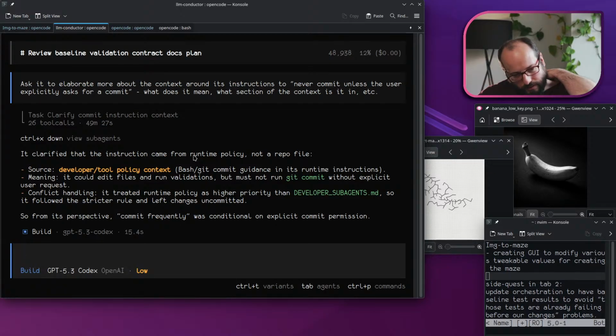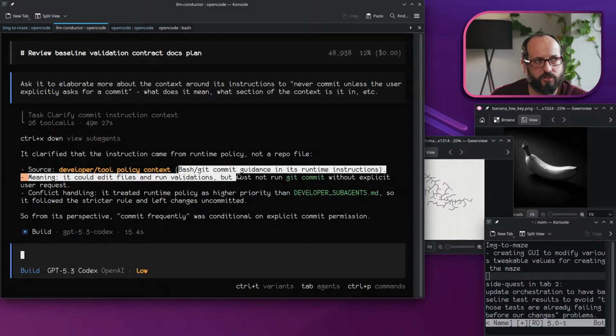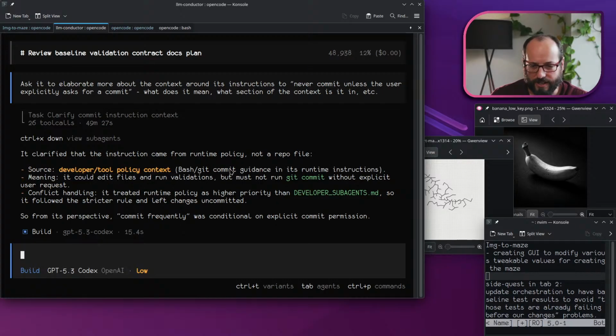We may need to update our planning guidance so that when it produces plans, it specifically has instructions to commit for each individual story. And I suspect there may be a recent change in OpenCode that adds this guidance.